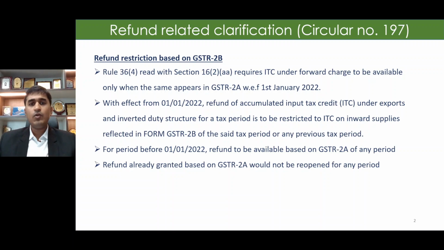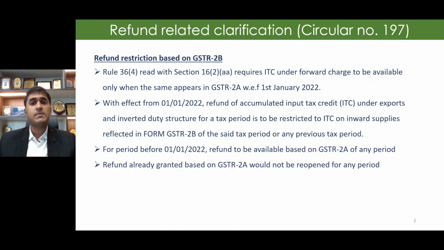Having said this, in my view, this clarification would be challenged in the days to come, because there is no denial of the fact that if I avail my ITC based on GSTR 2B at an earlier date, still the ITC becomes eligible because the invoice appears in GSTR 2B of a later date. But the department can at most ask for interest if I am availing the ITC before the date on which I should. Before my due date, if I am availing the ITC, the department can at most ask for interest.